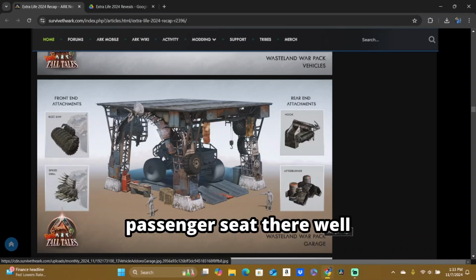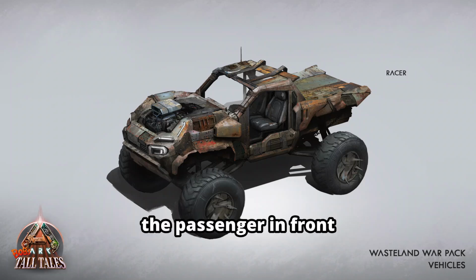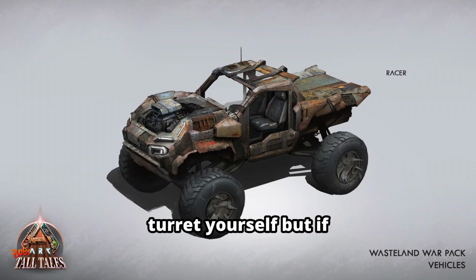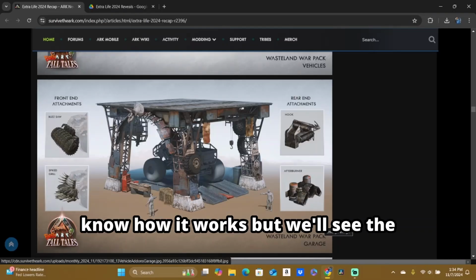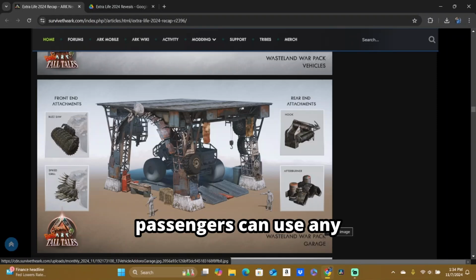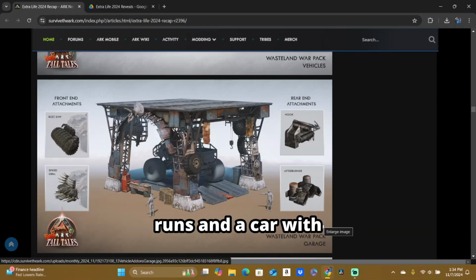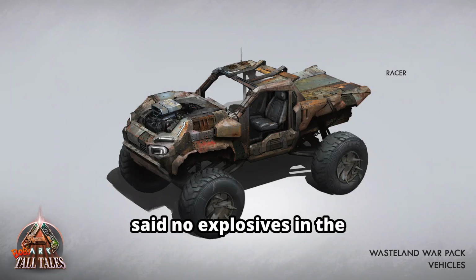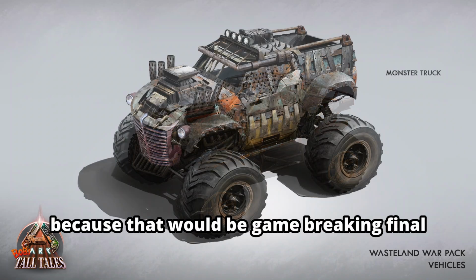There's also 1 passenger seat. Well, technically 2, I think, because you have the passenger in front, but I think you can also have somebody in the turret. You can control the turret yourself, but if you want your passenger to do it, they can do it too. I don't know if you can have a third on the turret. I don't know how it works, but we'll see. The passengers can use any weapon except for rockets, because rocket launchers can be used for rocket runs, and a car with being able to rocket run would be OP and destroy a lot of turrets. So they said no explosives in the passenger seat, which honestly I'm so glad for, because that would be game breaking.